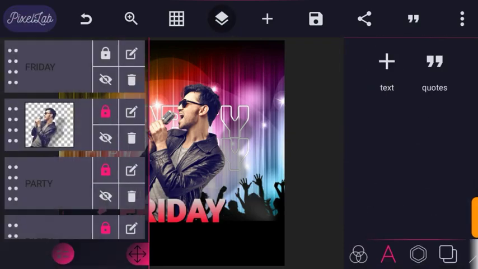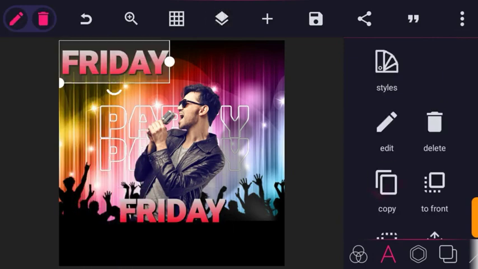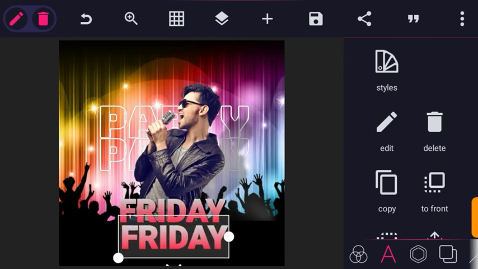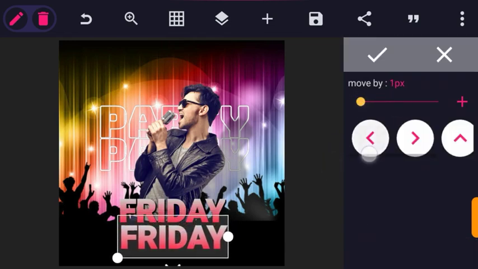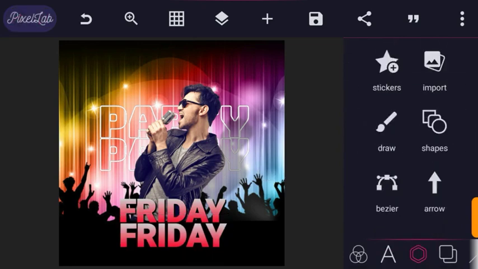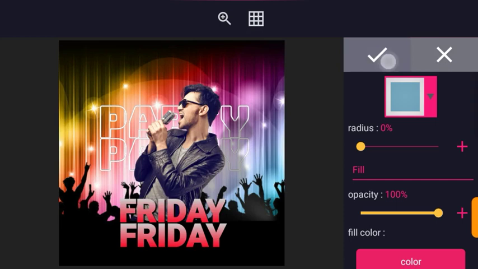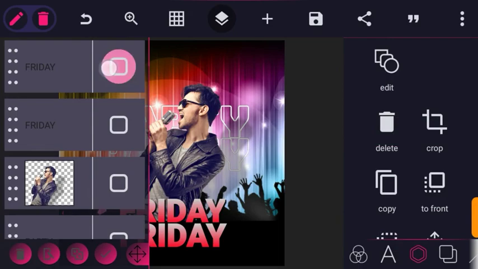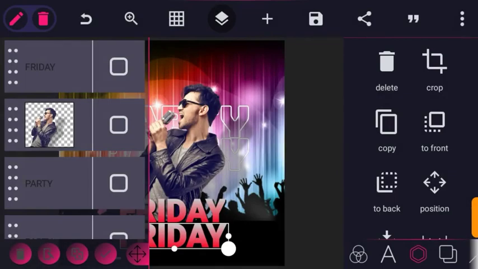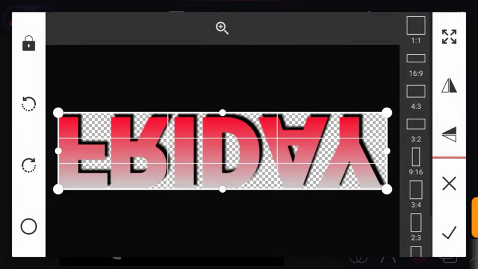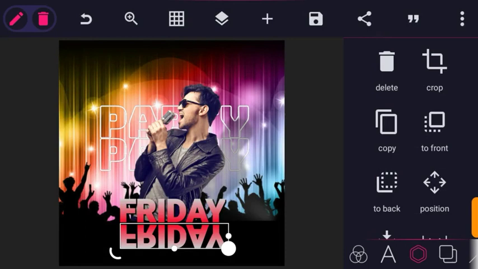So now we want to make this Friday text look like it has a reflection as if it is on a glass background. So now to do this, you have to duplicate this, as you can see. Then after duplicating, we have to convert that to a smart object. So to do this, you use any shape and merge it. You merge that shape to the text to convert it to smart object. So, as you can see here, it has appeared alone. So now we can invert this upside down by touching this using the crop tool.